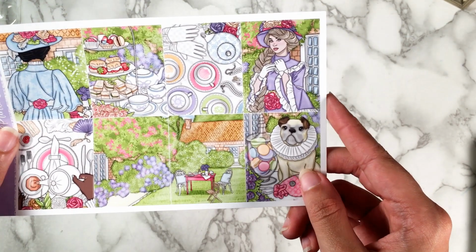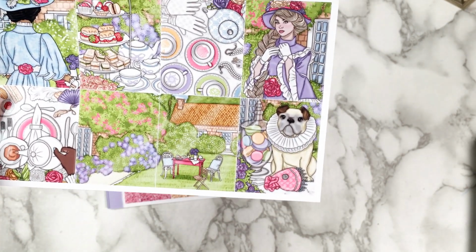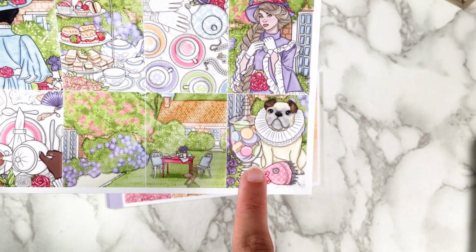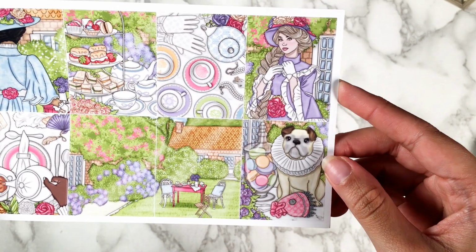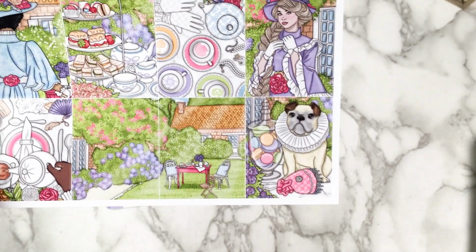And then we have our little doggy over here. I don't know what kind of dog that is. It looks like some kind of bulldog, maybe, is my guess, but I'm not too good on dog breeds. But that's the doggy's little purse right there that he's guarding. I love his little ruff. It's like a Victorian ruff. That is so fun. Oh, it's funny because it's a ruff, but dogs make the sound ruff.